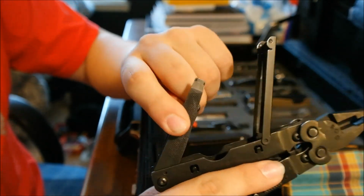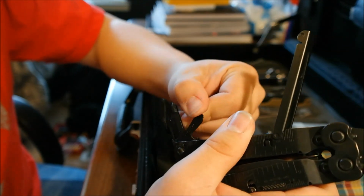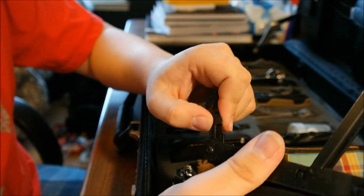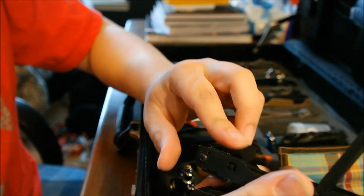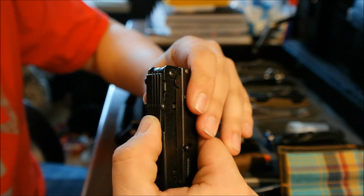In the handle you got a file, which I really like, a can opener and flathead. You got the Phillips head, which works really well. It's a standard flathead, can opener, and then some kind of V cutter. I don't know what it does. It doesn't function well as a seatbelt cutter at all. And they all lock into place via this little keyboard type deal.